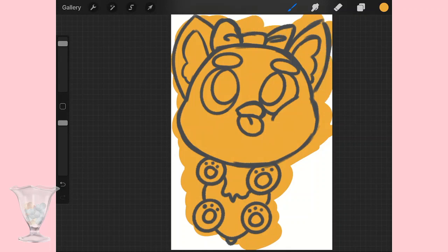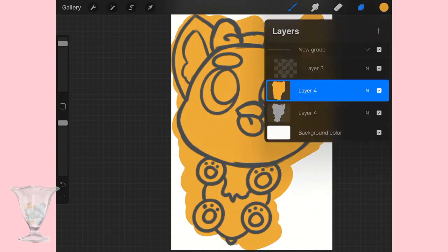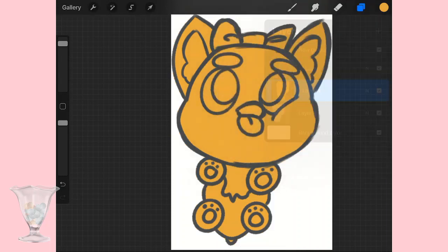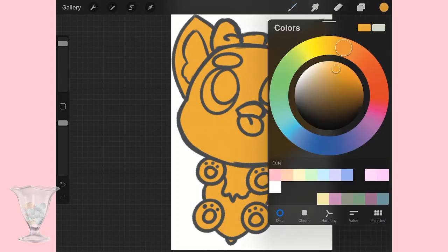Okay, so I've made a mess, right? And instead of taking all the time that I could to go through and clean all of this up, with clipping masks, I can just click this little thing and it gets rid of it. Woo! Yay! Okay, so now that we made her yellow, we're going to keep going with cell shading.